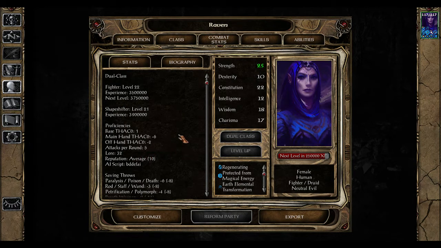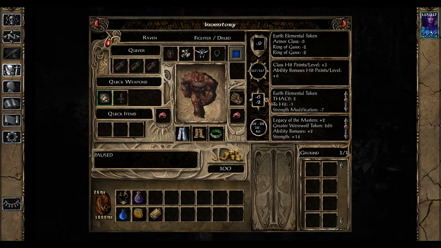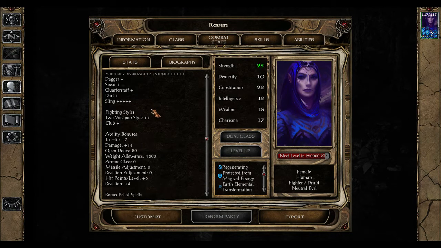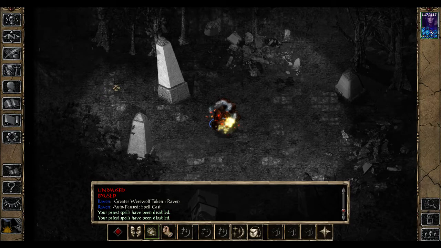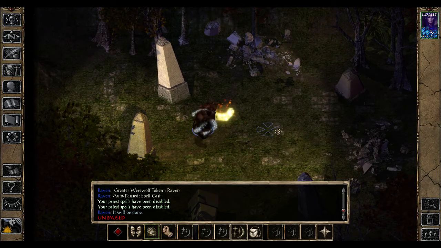Now with the items I have, we have 5 attacks per round because we're a fighter. Otherwise, if this was just a shapeshifter, it would still be 4 attacks per round. And the -6, -2; with a normal shapeshifter, it would be -2 and 0, which is still pretty good. -2 and +2, I'm sorry. And we have 85 magic resistance. We have 127 to all the elements except acid. And yeah, still this 100% physical resistance. And we have 25 strength. Now, as one further thing to say about this, moving around in this form is super annoying.